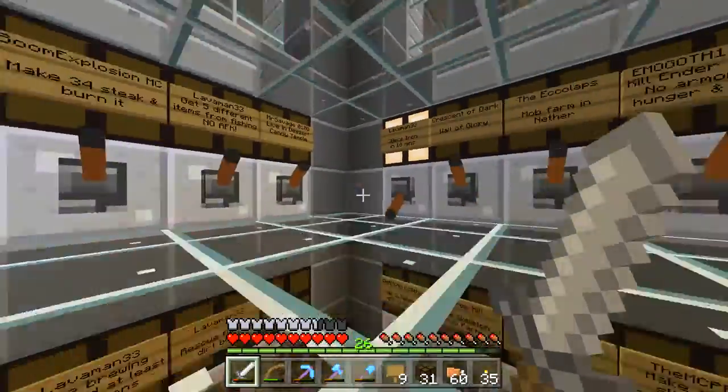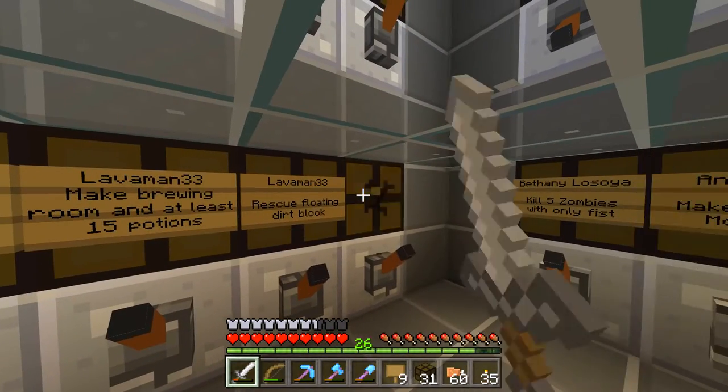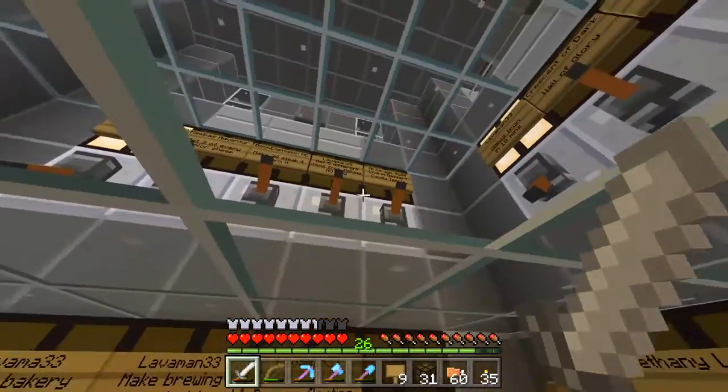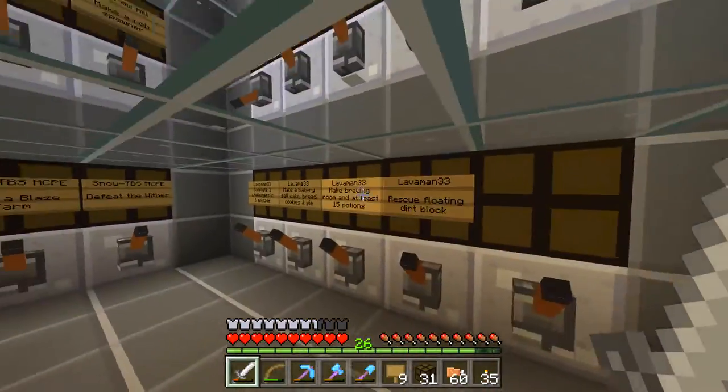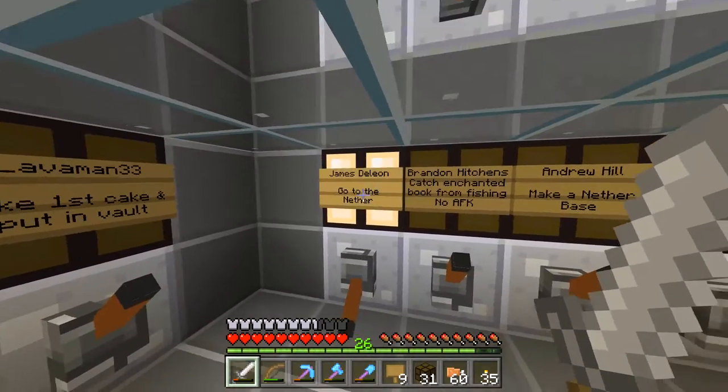So we've got the first layer of signs here, and then this is the second layer of signs, and it brings us all the way up to the very last one there. So we've got 39 challenges altogether. So where was the one where it said go to the Nether? I think that was this one here. So that's ticked off because we've done that.